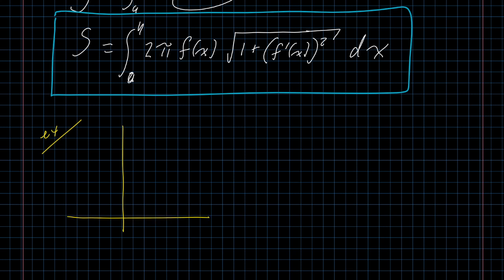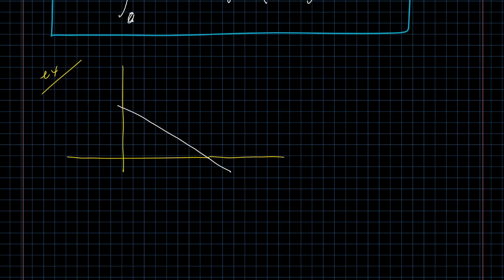As an example, I'm going to go through a relatively simple problem. This is a formula that you may have encountered in the past. Yeah, that's a straight line. And if you take that straight line and rotate it about the x-axis, come on, that's close enough, you get a cone.